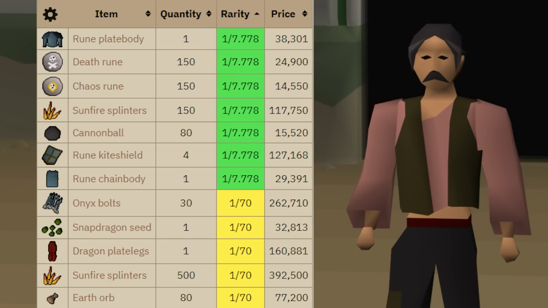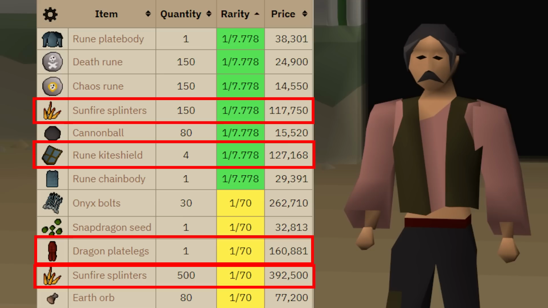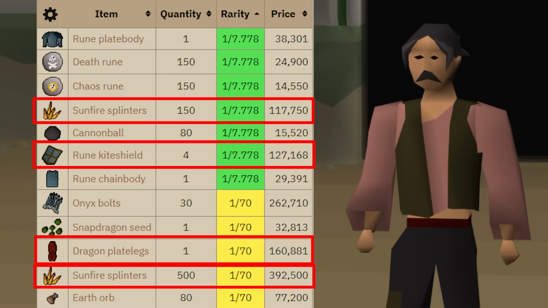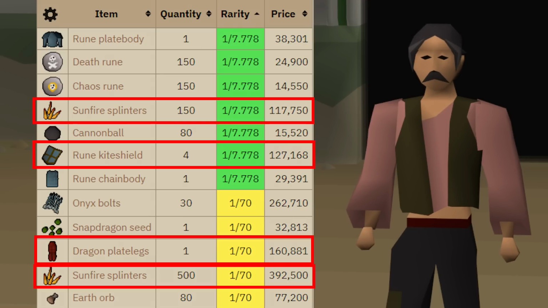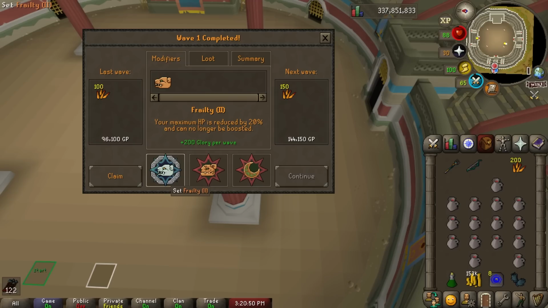If wave 3 also has a good option for loot, either 150 Sunfire Splinters, rune kite shields, or even potentially up to 500k with the Sunfire Splinters, we're definitely going to try out that wave. Otherwise, we're going to reset. So we can see for wave 2, we're getting offered 150 Sunfire Splinters, so now we're going to continue.